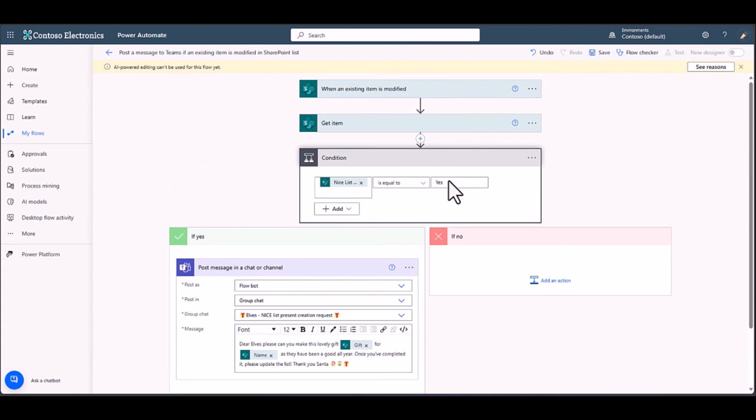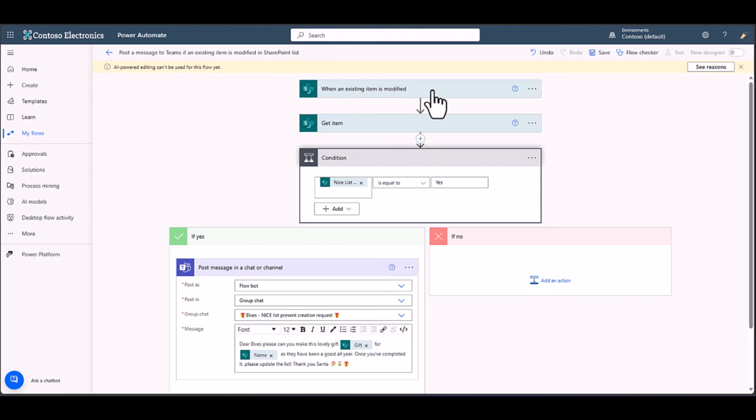Now you'll see the format here looks a little bit different than the last flow that we created, and that is because the other one was being powered with AI. This one is the standard view of what it would look like. You may have the AI powered versions come up, but this way you're just getting to see what both views look like. They both do the same thing. It's just that the AI one is obviously giving you suggestions as you go as well. So I think we are good with that.